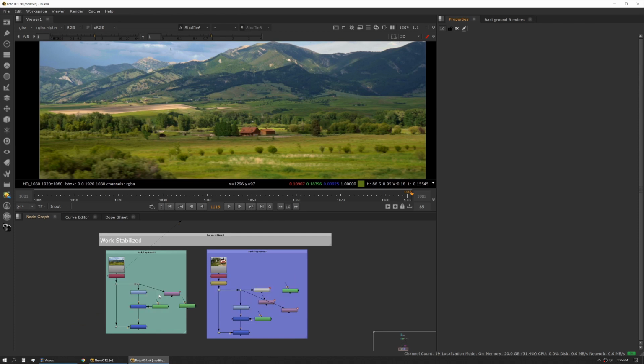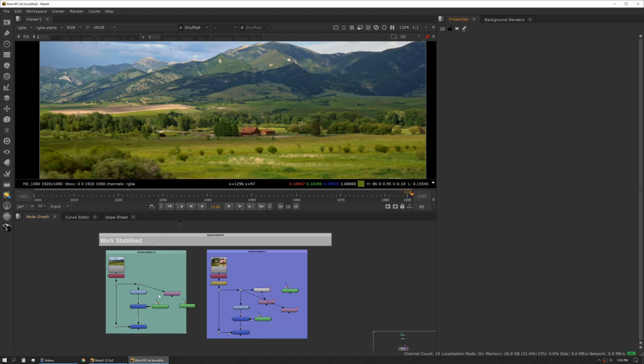The last thing I want to talk about regarding roto is how to work. We talked about extents and we talked about blocking, but something you can really do to help yourself is to work stabilized. The biggest thing with extents and blocking is that we're having to compensate for both the movement of the object itself as well as the movement of the camera or the movement of the world.